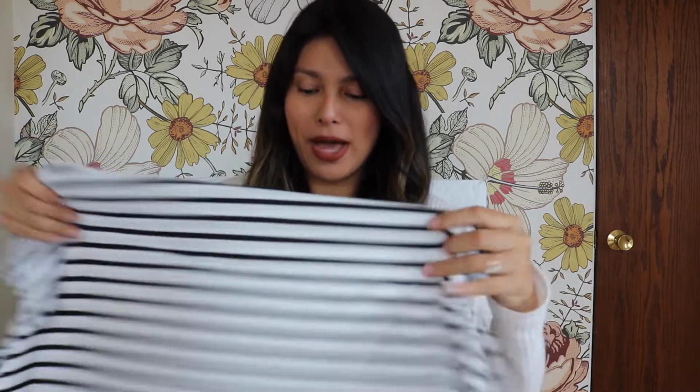Next thing that I'm bringing is my car seat cover, because you guys have to let me know that people get a little weird with babies. There's no personal space. If they see a baby in a car seat, they just want to touch your baby, and I don't really want strangers touching my baby, so I knew I had to bring my car seat cover. And I love this one because it's super simple. It comes with a little sack. I got it from Amazon, and it's one of those 5-in-1, so it can be a car seat cover, a nursing cover, a scarf, or something that you put on the grocery cart so they don't actually have to sit on the grocery cart seat.